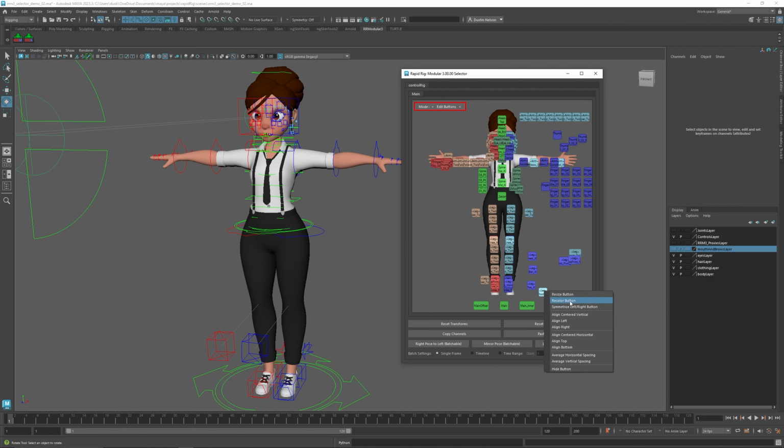Let's try that again. 60. There we go. Close that once I'm happy. And then yeah, I'll just put the toe, ball, and heel together. Some more IKs, switch. And then here's my FK. So that's toe, ball, ankle. So I can just sort of put them like that. However you want to space them.